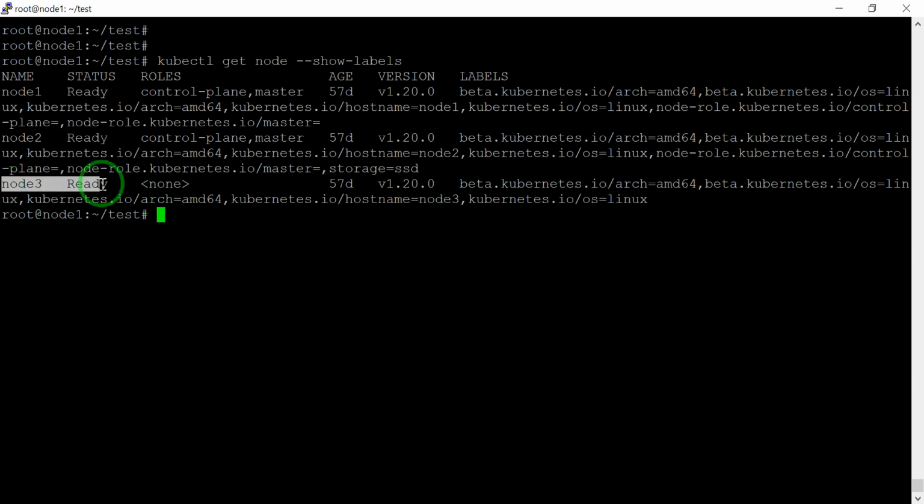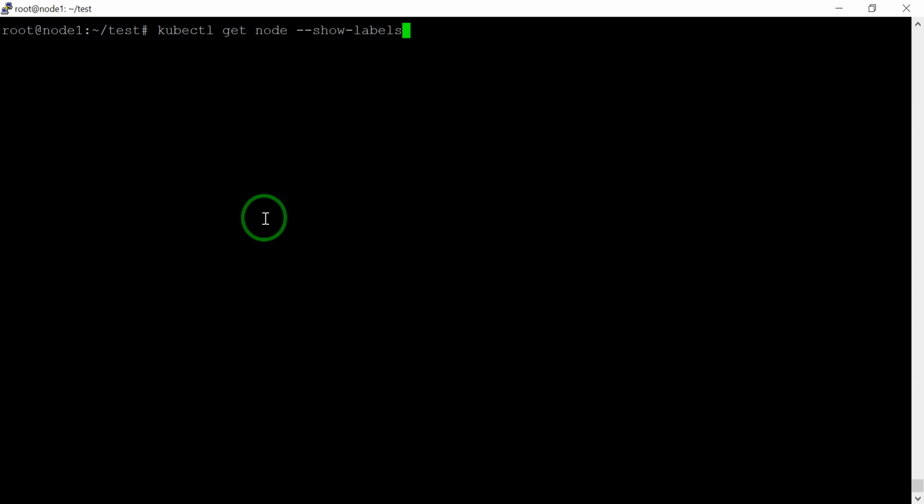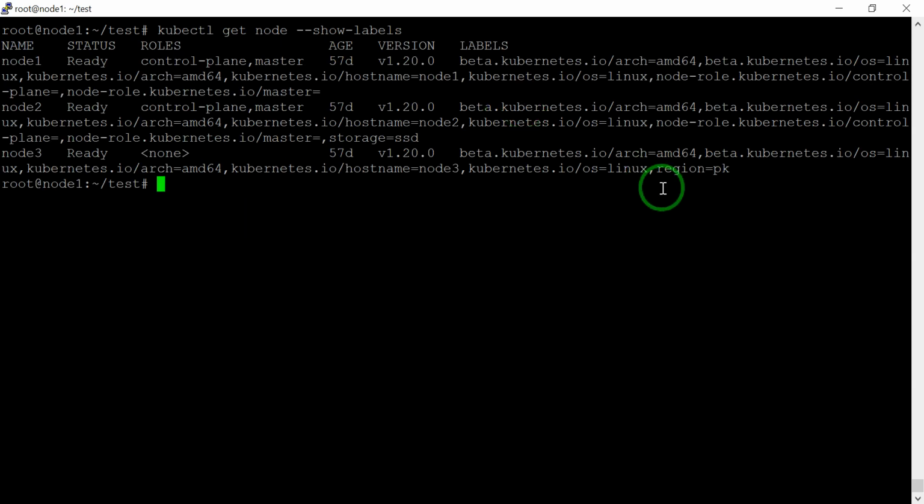Let's suppose this is my node 3 and it's launched in the PK region. So how can we apply the label region is PK on node 3? You just run kubectl label node, then node 3, and then the key value pair region=PK. So the label is applied. How can we see whether the label is applied or not? I will show again, and then you can see the region PK is here.